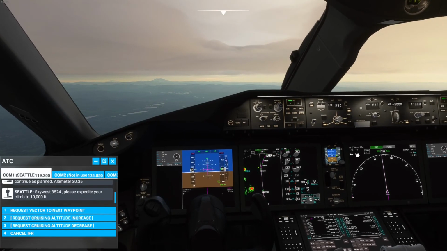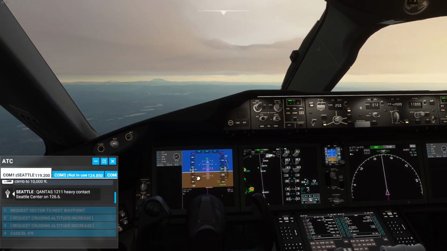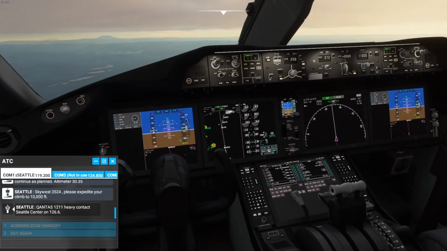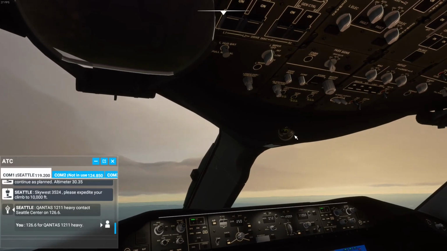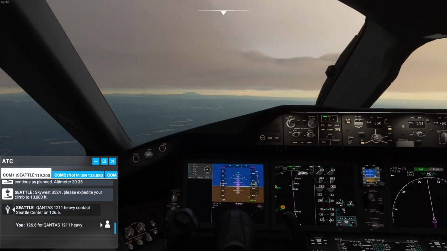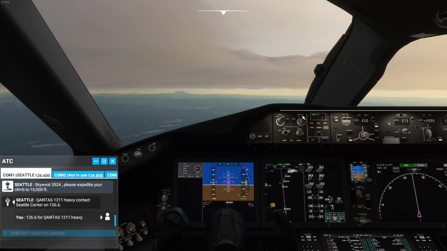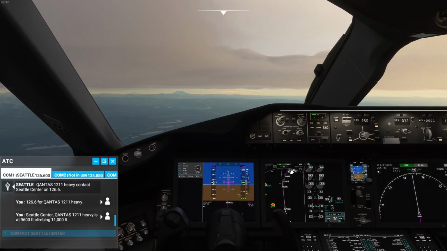We've got winds at 17 knots coming from the right-hand side, or from the east. It's just changing to Seattle Center, and I'll flip the passenger signs off, and then it's just a case of coming into the approach, which I'll deal with in a second.